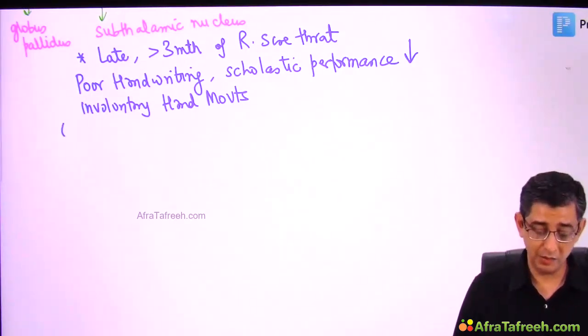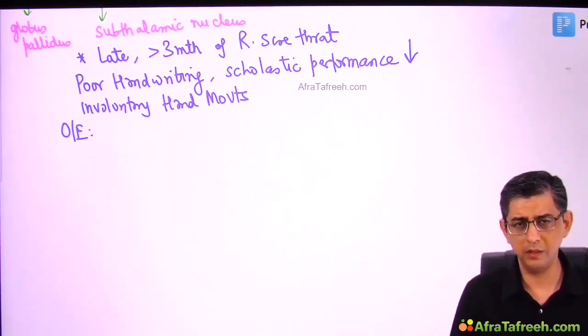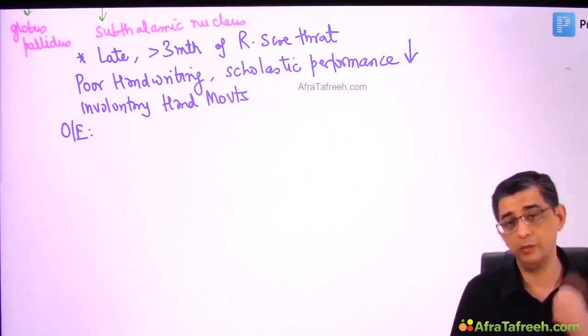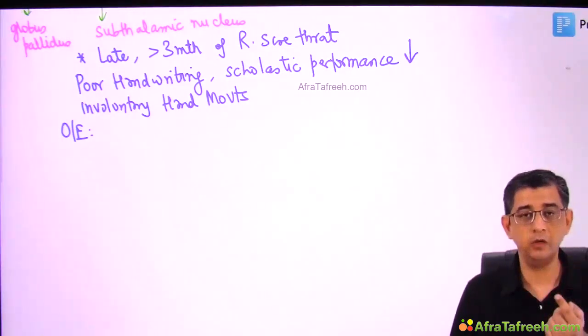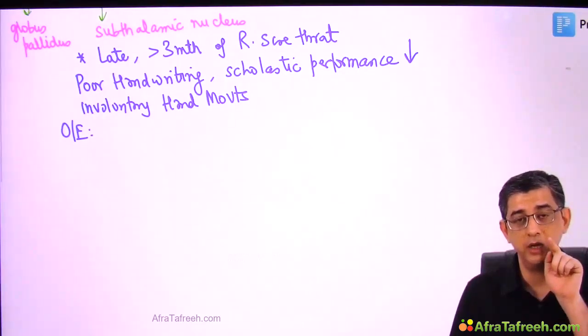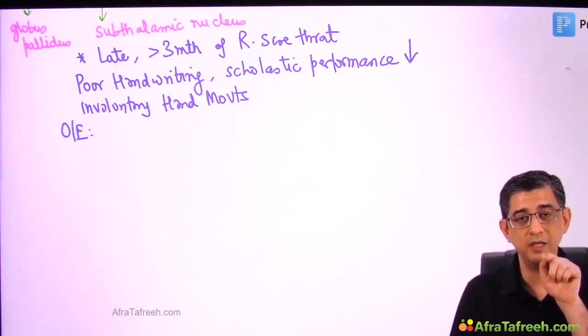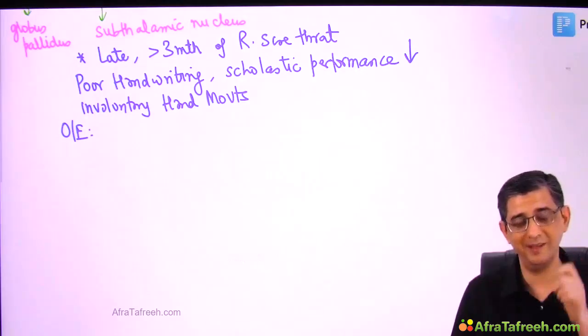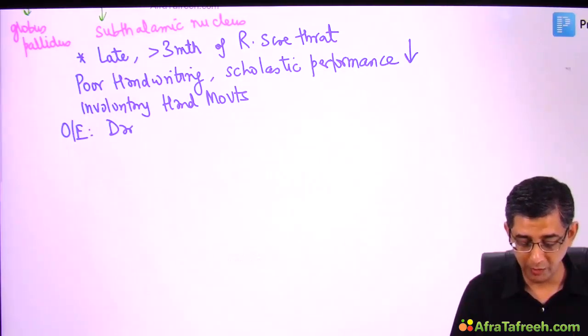So I'm going to ask this kid who's appearing so fidgety and nervous before me that, beta, please take your tongue out of your mouth. If I take my tongue out of my mouth, it will remain stable. But in this kid, you will notice that when the child protrudes his tongue out of his mouth, the tongue will be having this movement like a snake's tongue, keeps on going in and out of the mouth. Similarly here, you will notice an involuntary movement in the tongue as well. This is called as darting tongue.